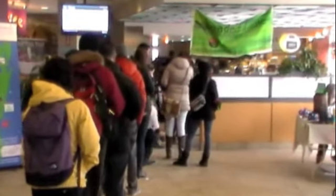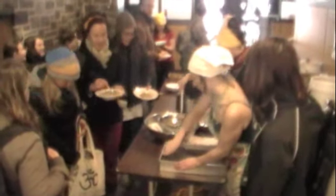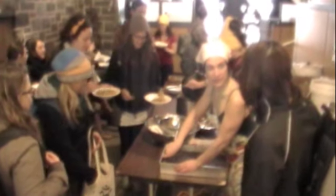One day, while I was standing in line for Tim Hortons, I noticed a group of people sitting around eating and enjoying free, healthy food. I went to check it out, and I spent the following week walking around with the Loaded Ladle, finding out what exactly they do on campus, and this is what I learned.